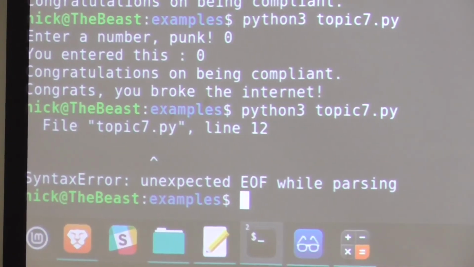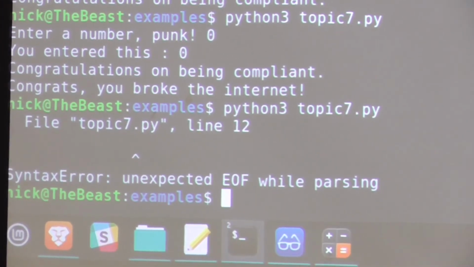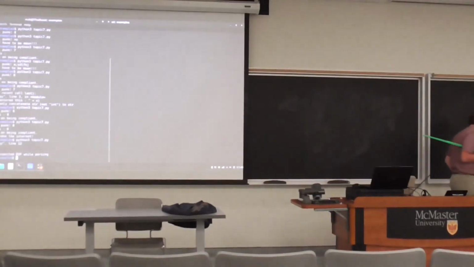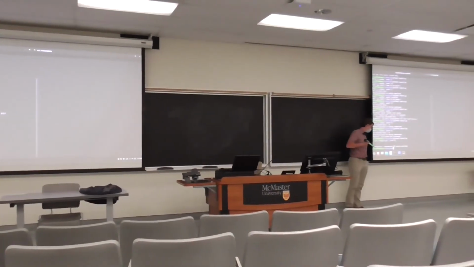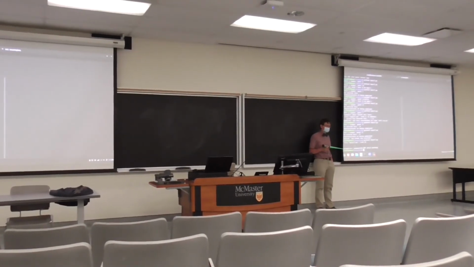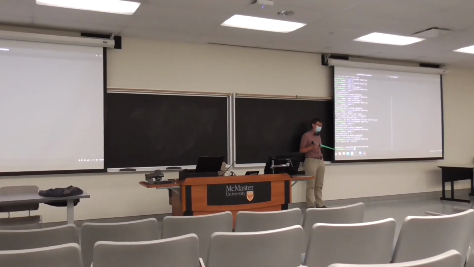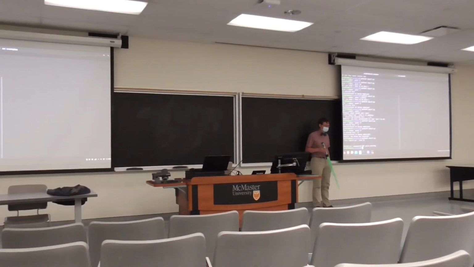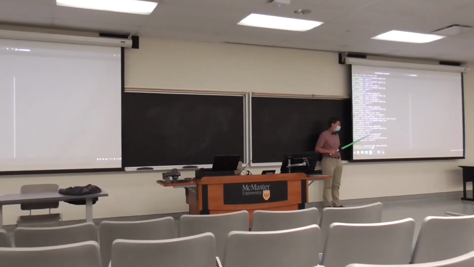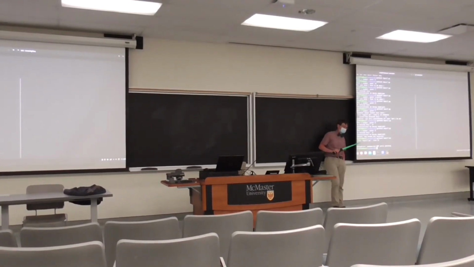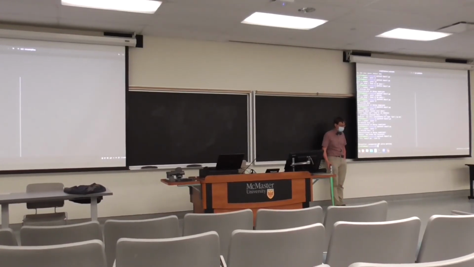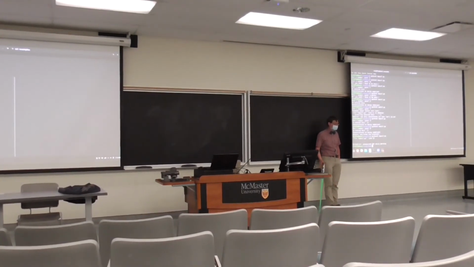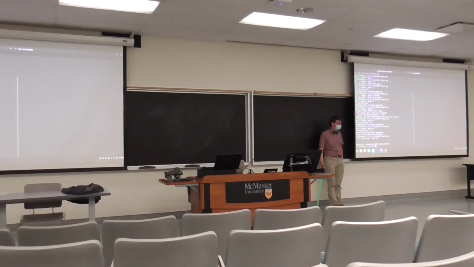Syntax error, unexpected end of file while parsing. So, you'll notice that this is the same format of error that we've been dealing with previously. So, this is an exception that's internal to the Python parser compiler apparatus, right?